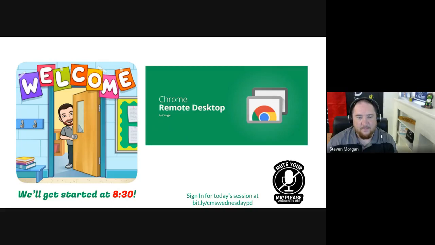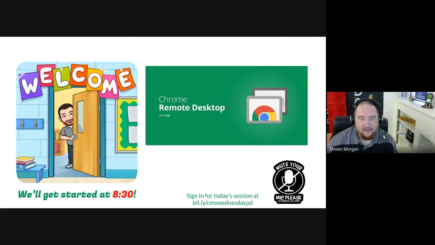In general, what the Chrome Remote Desktop tool gives you access to do is to control another's screen or have another control your screen. So we have some people in the district who are giving tests, as an example, for students where they have to take it on a PC, but they don't have that program installed, or the students themselves don't have a PC. And so we're able to use Chrome Remote Desktop for the students to basically remote into the district and take the test using our computers.